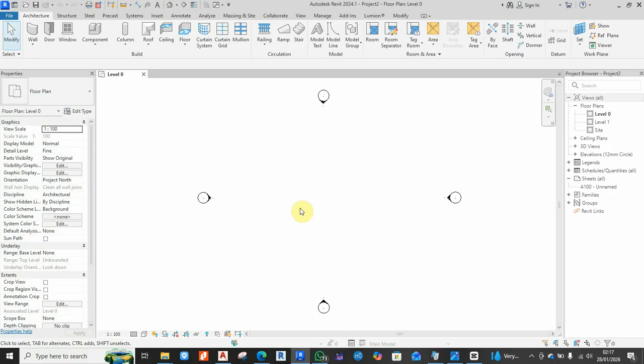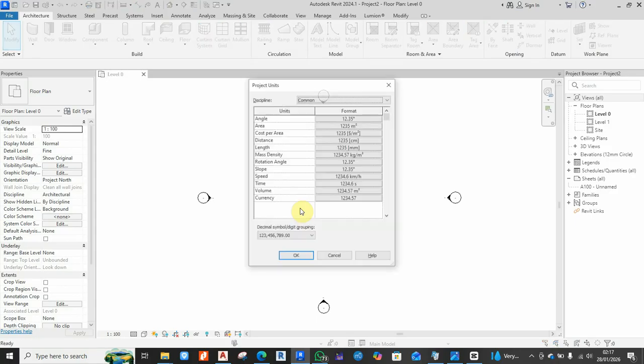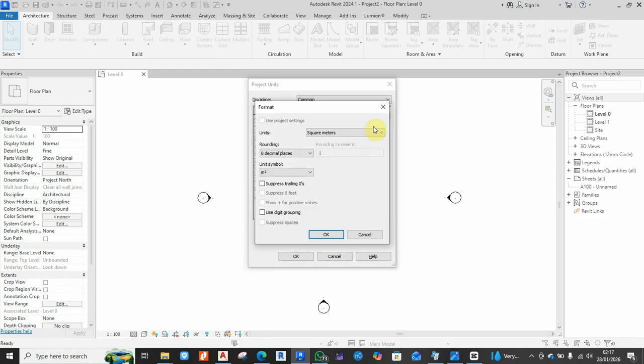First thing, you are going to type UN to enter into your units. You want to do settings. You want to set up your model. Okay. So when this unit comes up, what I normally do is, my area is a meter square, that's fine, but I will ask the software to give me 2 decimal places.